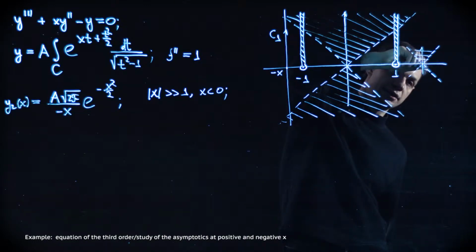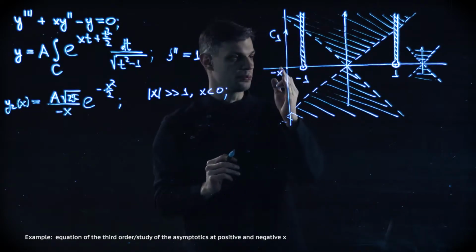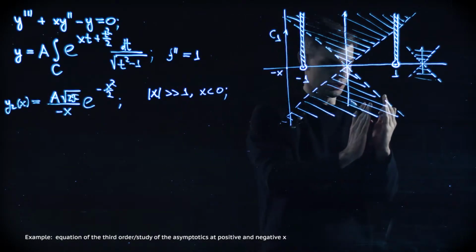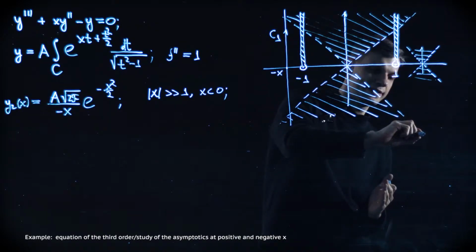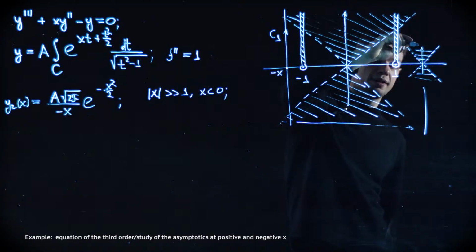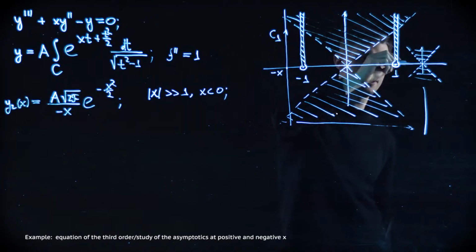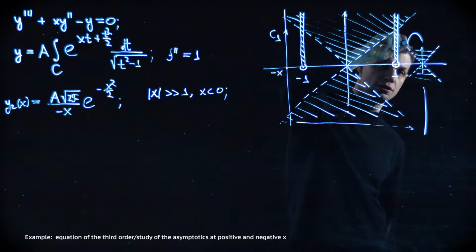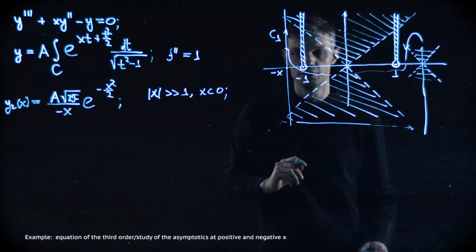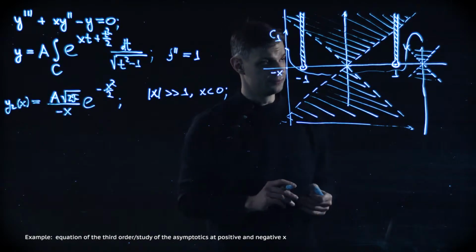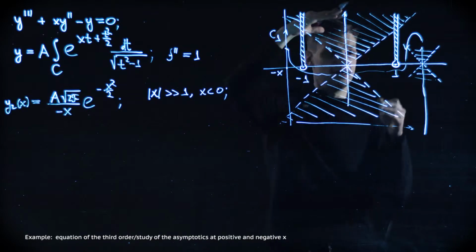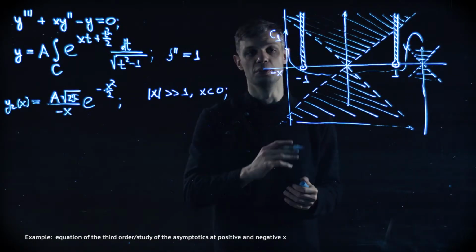All right. And here is a puzzle. In order for this contour to pass through this saddle, we somehow need to bend it. We could shift it in this direction, so it could technically pass here like that. But then, in order to get back into the left-hand side of our complex plane, it should bend quite significantly. It should go like this, probably, and then return back. So this is the approximate deformation of our contour if you want it to pass through this saddle. And this is a problem, because here it passes through this forbidden region, the area which lies above this saddle. So that kind of deformation is not possible, and we should forget about it.